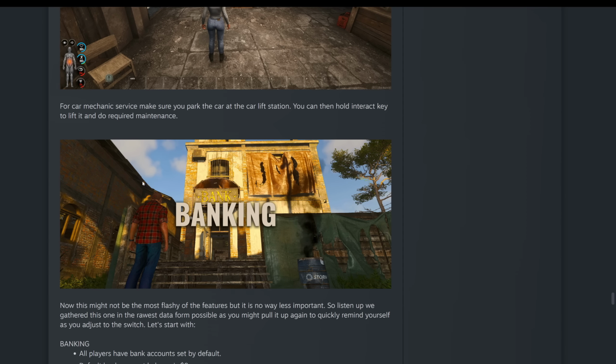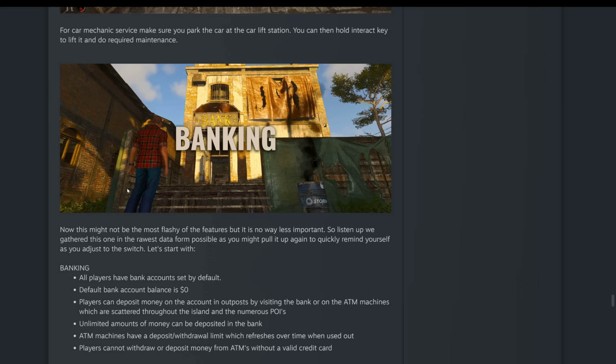Now, this is something I really wanted to get into, and I think there's a lot to learn here, so I'm not going to have any guesses. I'm just going to tell you what the devs have, obviously. I've been reading the whole thing out this whole time. So I'm going to tell you exactly what we have here, and when I cut it up into videos, this will be its own separate thing, because I want to do modular vehicles, base building, banking, and stuff like that to really get you guys to understand how this works. Now, this might not be the most flashy of the features, but it's in no way less important. So listen up. We've gathered this one in the rawest data form possible, as you might pull it up again to quickly remind yourself as you adjust to the Switch.